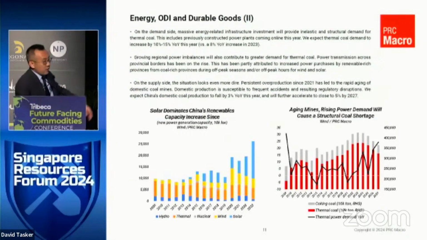Another interesting case: if you look at the chart on the right, that's projected Chinese power consumption growth versus Chinese domestic coal production. You saw two things. One is that Chinese power consumption has experienced a structural upward shift. For example, if you look at the January-February economic data this year, property investment was down by 9%, but how much did power consumption grow? It grew by 11%. Manufacturing-related power consumption grew by 9.7%. The service sector's power consumption grew by 11%. The entire society in China, in the last 3 years during COVID lockdowns, already made a major transition towards power demand.